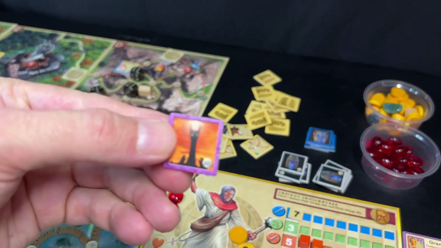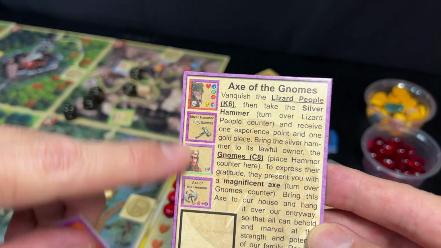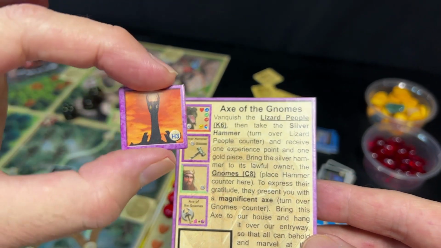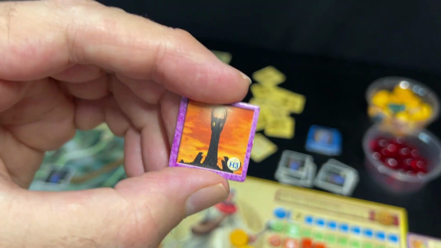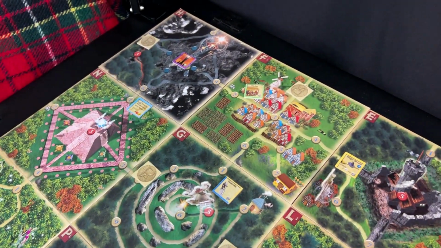You do have this nameless token here. And once one of the major quests, one of these heroic deeds, the first part is completed, then you add the nameless token into your bag. And then when the nameless token gets drawn, it goes all the way up there to his temple.